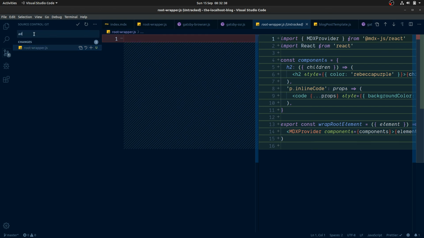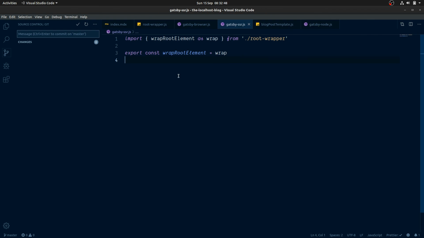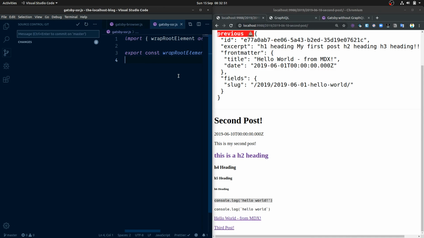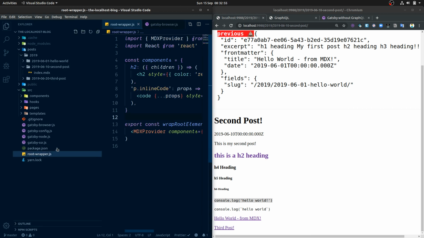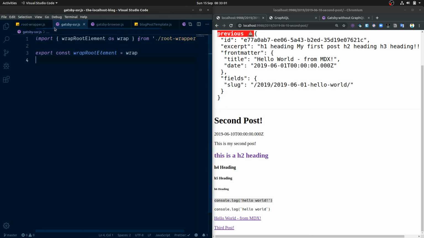So root wrapper.js. Cool. So now we've just covered that. The next video is what we're going to close that. So cool, we've gone over that.